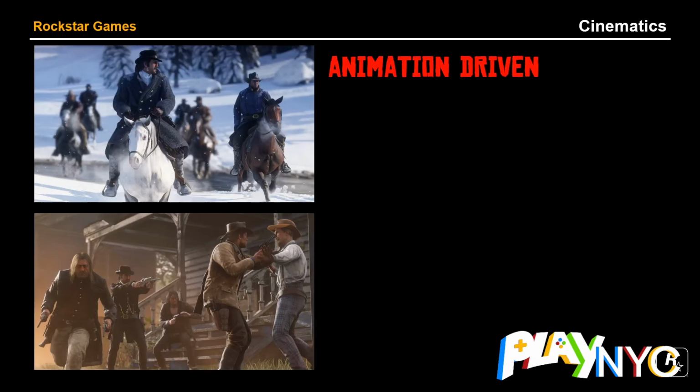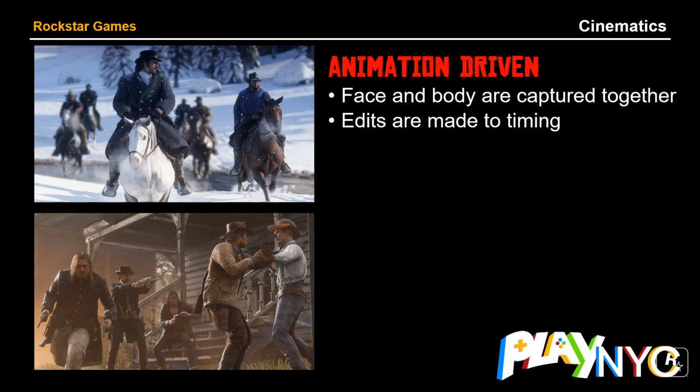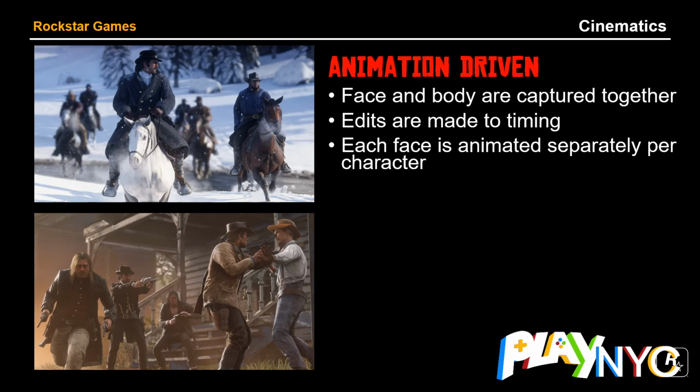Animation-driven face is captured with the body and played back together in the game. This allows for a high-quality animation that is cohesive between the body and the face performance. For example, eye lines and non-dialogue reactions are all part of this animation. Edits are made to timing from the original capture to make sure the pacing is correct.